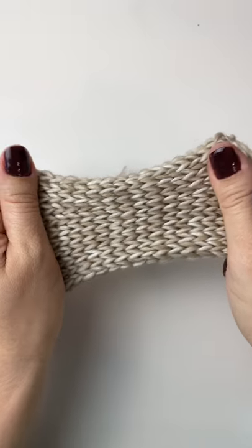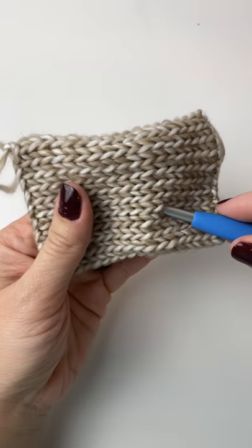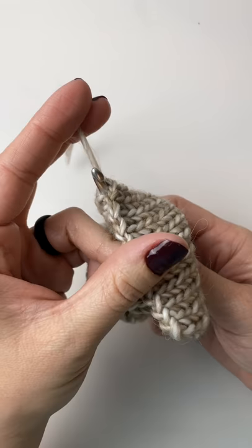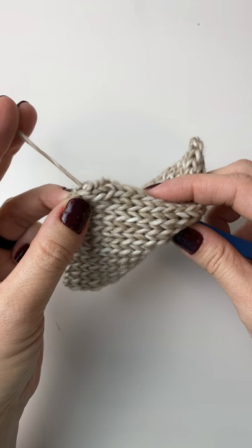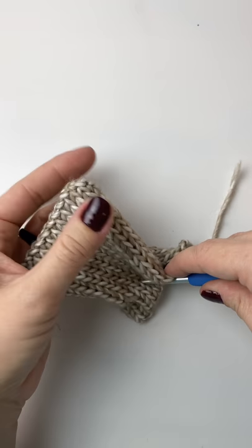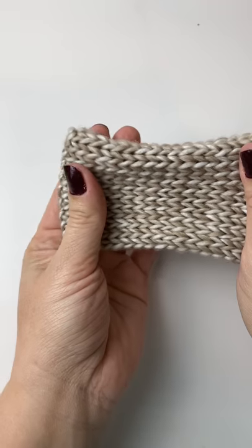When you're finished you should have a nice little rectangle with two hanging pieces of tail. I always go into the rectangle and try to pull the hook out through the top corner where the tail is — just grab that tail and pull it down through. If your tail is super long you can just pull it out and trim it. I do this because I feel like it just makes that little knot there stronger.